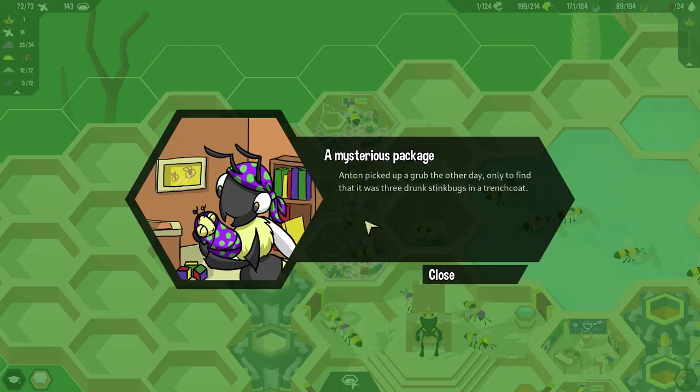A mysterious package. Anton picked up a grub the other day, only to find that it was three drunk stink bugs in a trench coat.